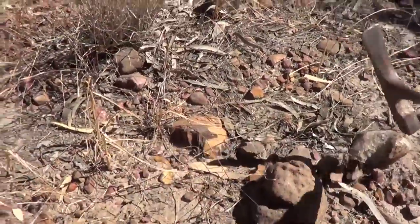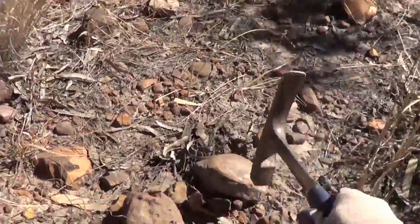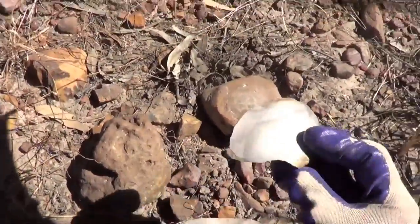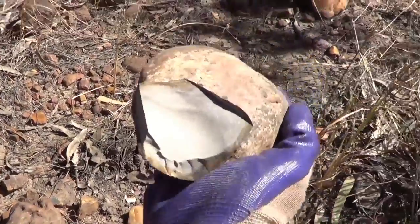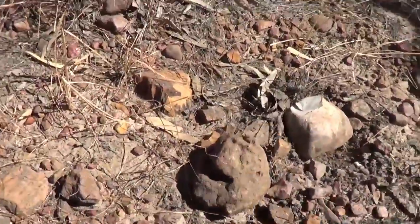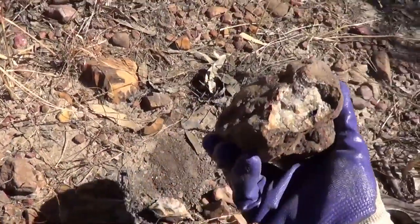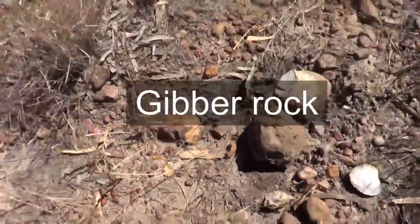With a piece like this, we've got to be careful. What I do is just the edges. Eye protection is very important. So I'll just smash this one — there you go. And that doesn't really have a lot of lines through it, and it's still very porous. So I need to find something that's more agatized, or harder. See, that's really really porous — that's just gibber rock or rubbish rocks.